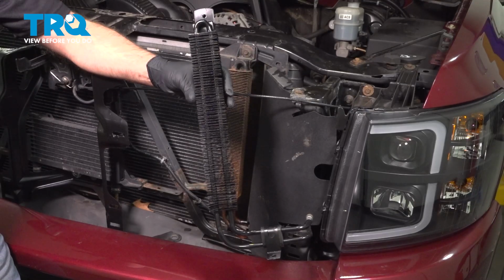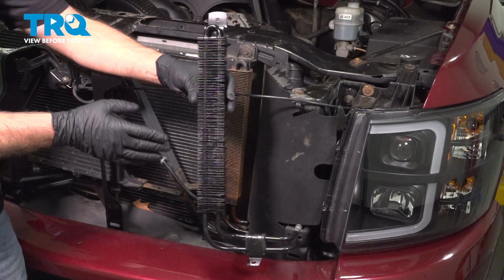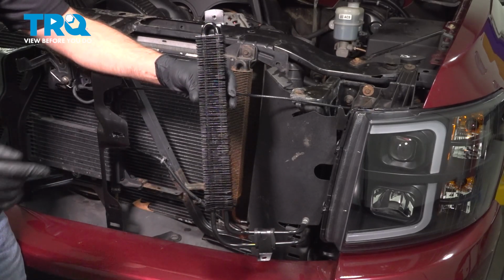In this video, we're working on a 2007 to 13 Chevy Silverado. We're going to be replacing the power steering cooler, and it's located behind the grille in the front of the vehicle. Let's get into it.